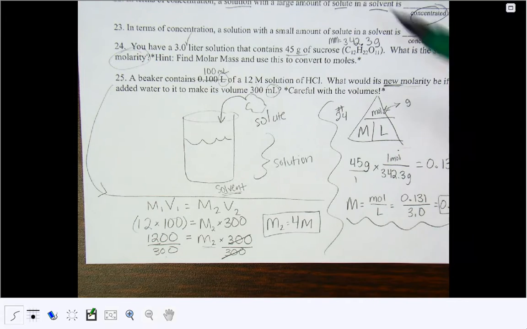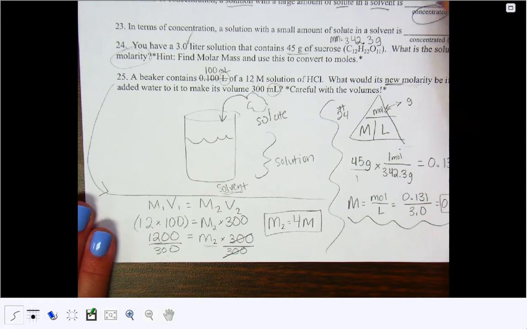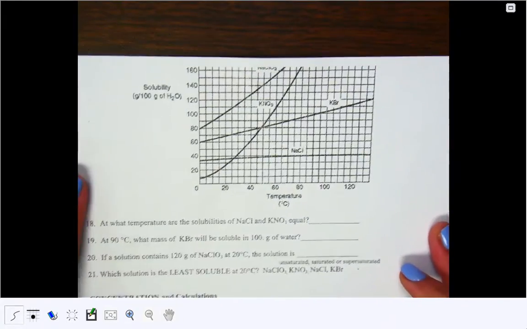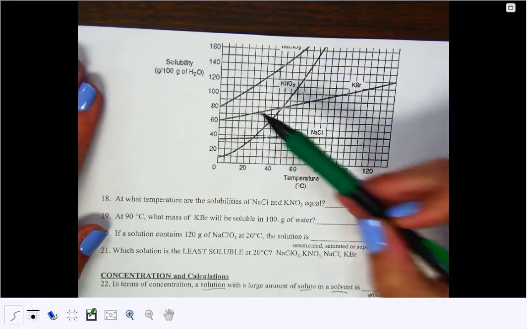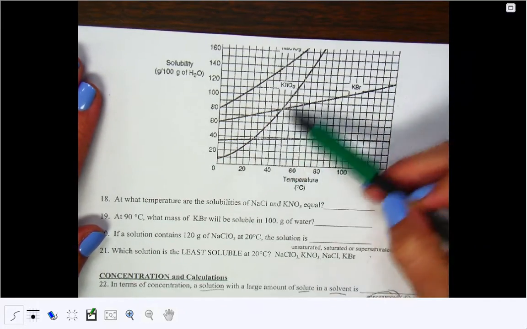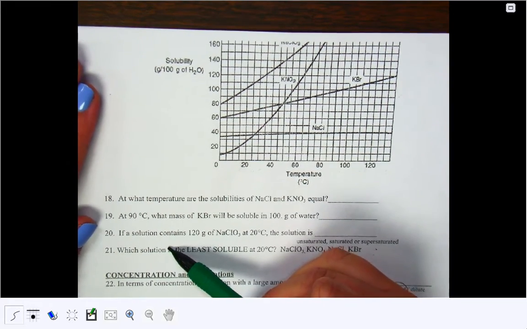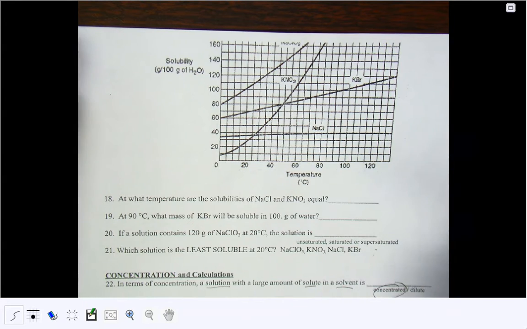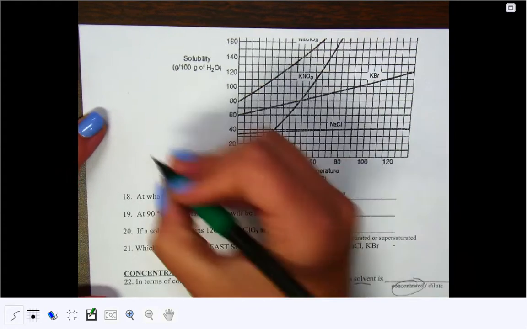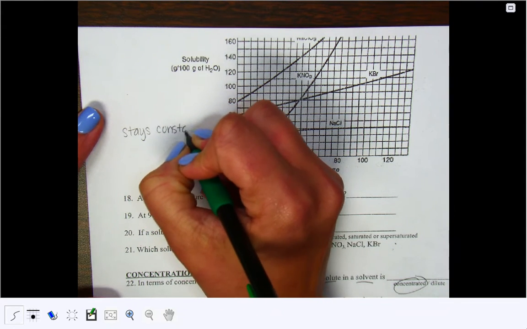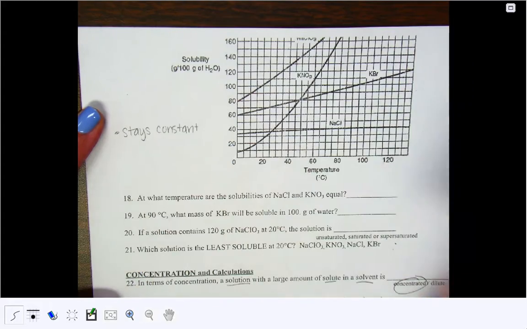Ready? All right, let's go ahead and look at the solubility graph that was right at the top of the page, okay? A couple things to point out on this graph. We notice all of these lines are increasing, right? So, not part of the review, but if I were to ask you which one looks like it stays pretty constant with increasing temperature, which one would you tell me? If I were to ask you about solubility staying constant with increasing temperature, which one is it?